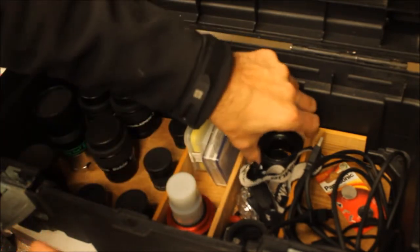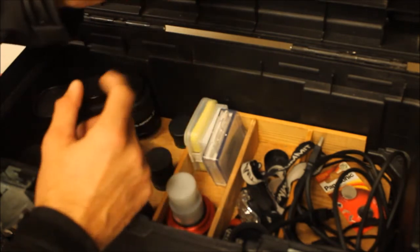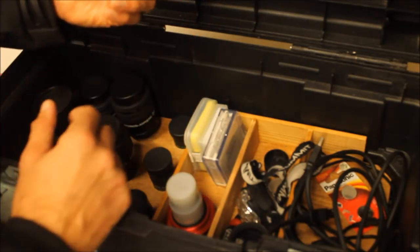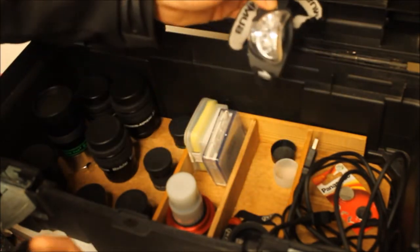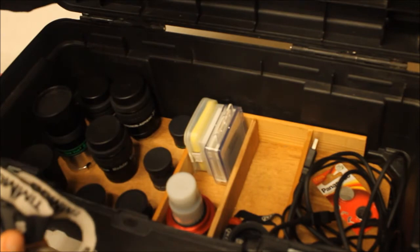That's the adapter that puts the DSLR, and then I can put that into a 2-inch eyepiece holder. If I'm looking at photographing the moon or something like that, I don't do any deep sky imaging, so that really only gets used for that. There's the head torch you saw earlier. Don't know what they're from, but anyway, a couple of dust caps for the eyepieces.